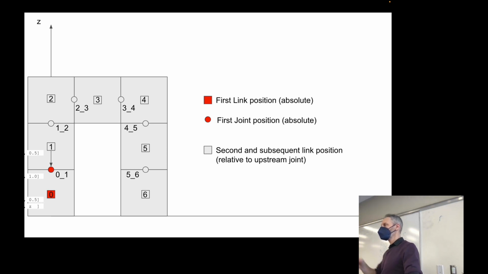A little confusing. If link 7 were also connected to link 6, what would be the upstream joint? Great question. Okay, so let's continue with this. You'll notice as we're connecting these objects together with joints, we have a line of connected things. The question here is, what if we put link 7 down here, connected link 7 to link 0, and then we connected link 7 to link 6?